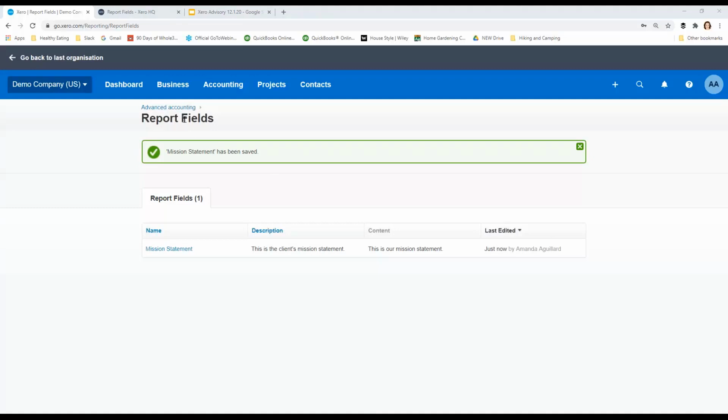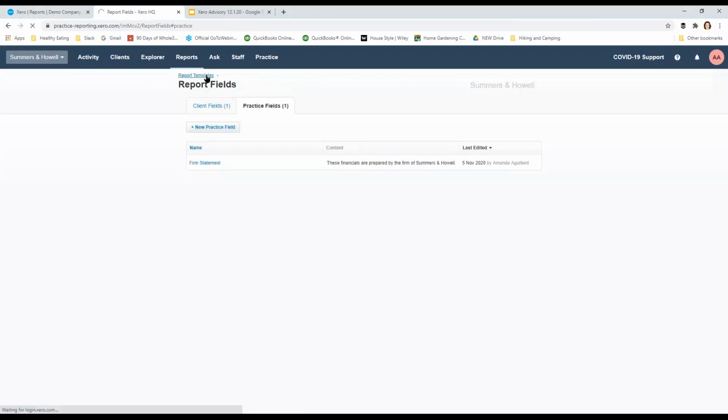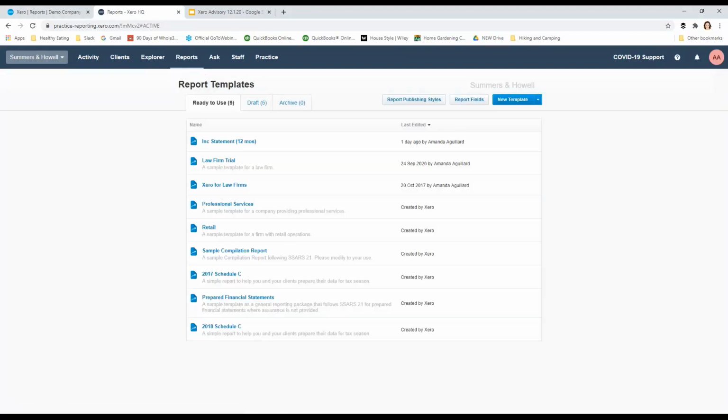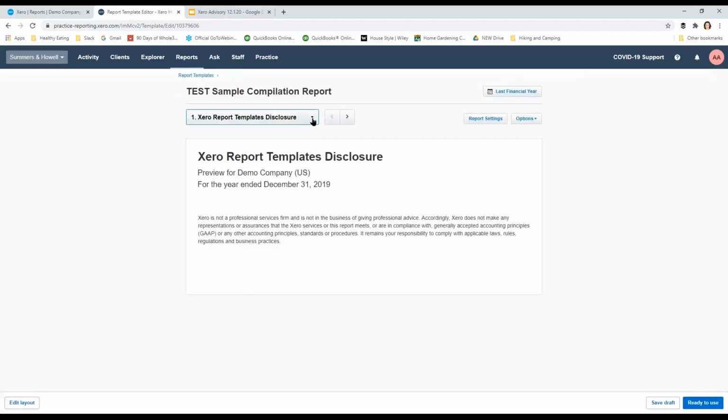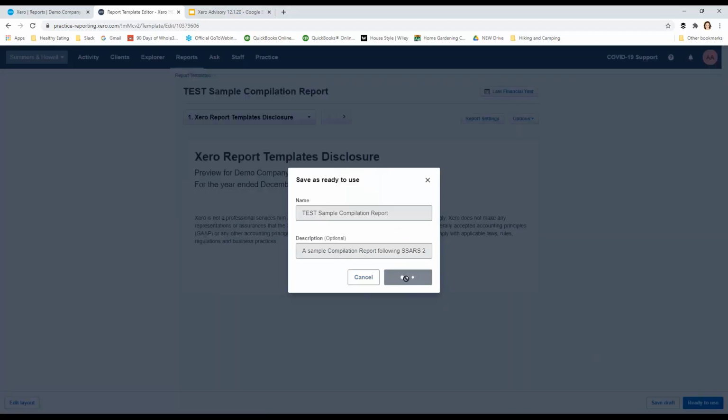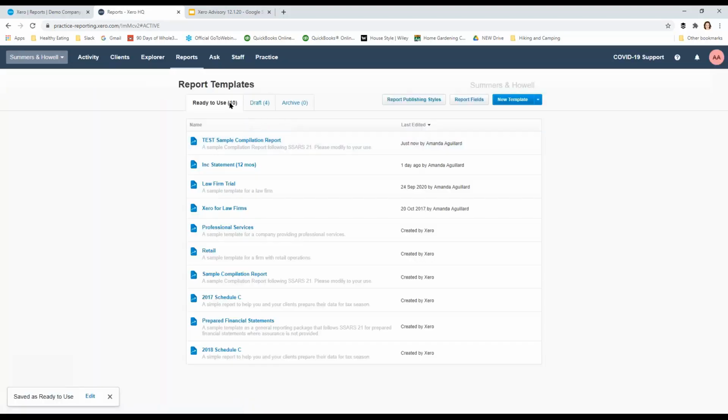All right, and then to show you how reports are accessed in Xero Blue or in the client org, let me get back one second to report templates. When you've done all this customization, you've created these awesome reports and you're ready to use them, it's important that they are saved. And when you go in a draft, you'll see, I don't know if this is going to work because it was a little bit weird this morning, but here's the one that I edited. I need to make sure, can you guys see at the bottom right, ready to use? That's basically like saving it. So I'm going to save it, ready to use, and that will put it over in the, let's see if it's going to save. Okay, great. Okay, cool. So it puts it in the ready to use tab.